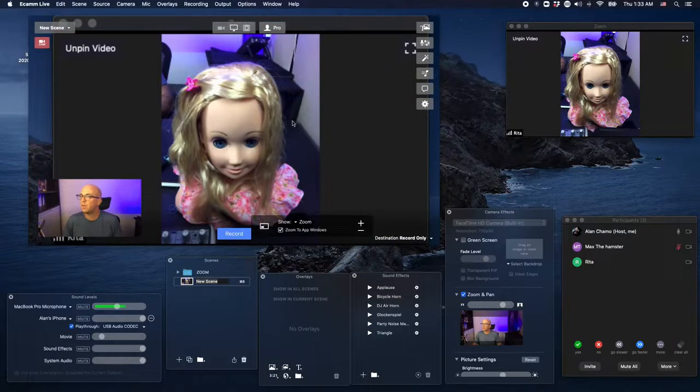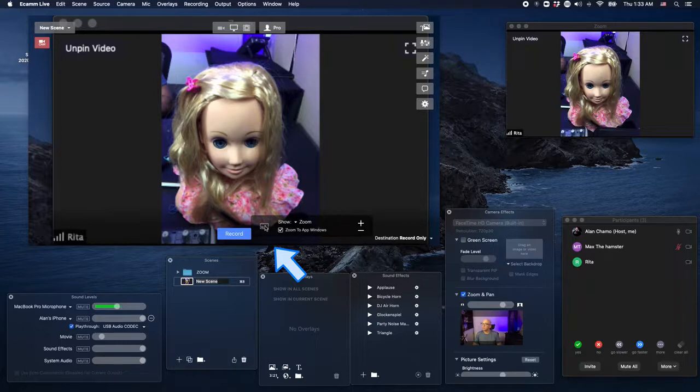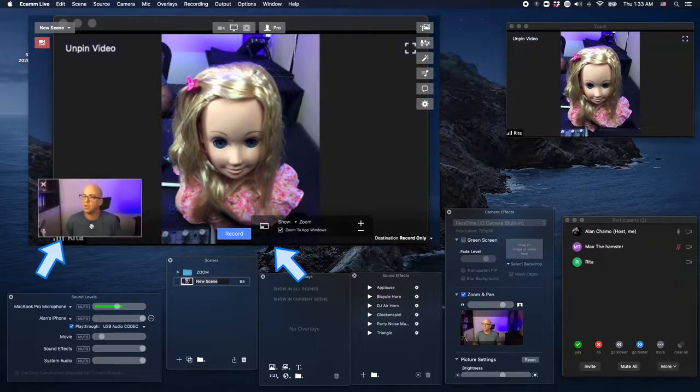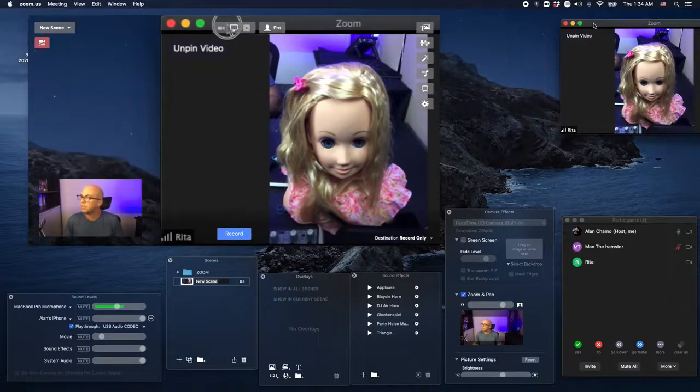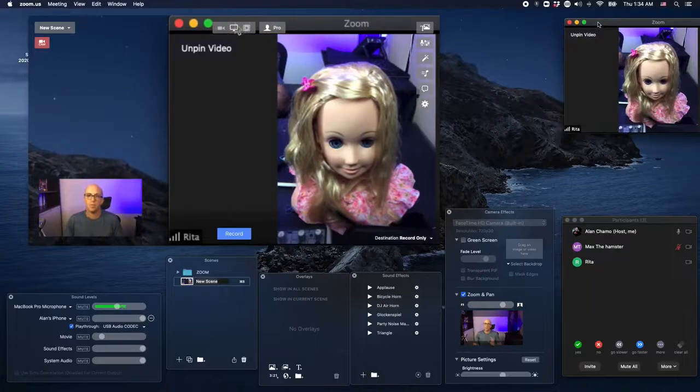So right now here we have Rita. If you only have Rita and you don't see yourself here, it's because you are not in picture. So just press here, and then you're going to appear with the camera that you chose previously. So here we have Rita. I want to move Rita a little bit to the side and crop it. Now Ecamm doesn't give you great tools to crop, so you have to move her a little bit to the side. Now you do this only one time before you start the performance. You don't have to mess around with it during the show.